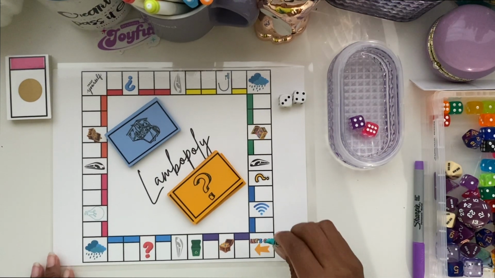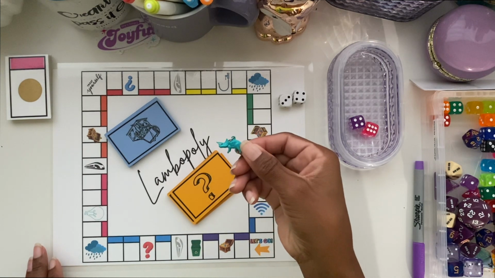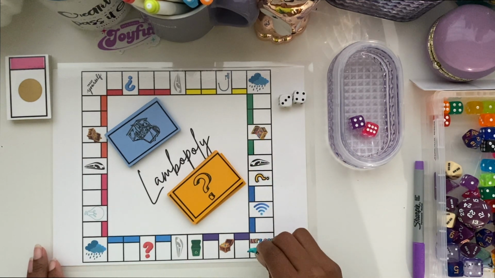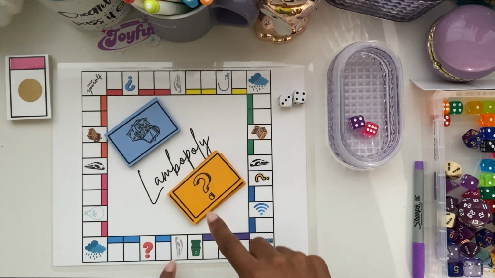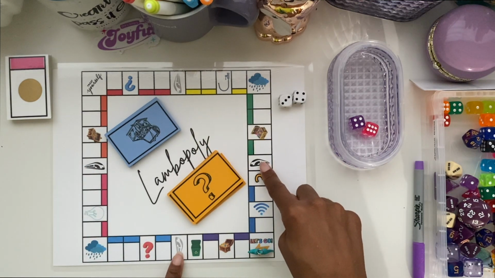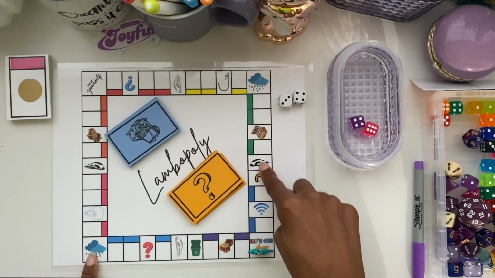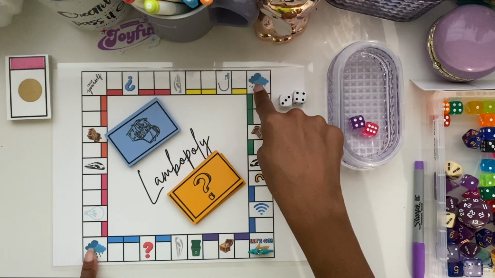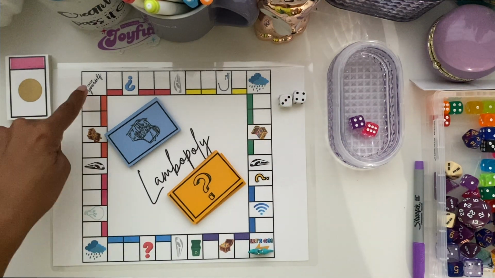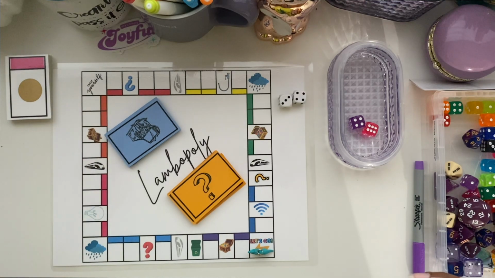Okay, number one, this is my cute little dinosaur piece. Every time I pass go, I have to pay $1. If I land on any of these trains, I have to pay $10. If I land on a rainy day, I have to pay $10 into the pot for savings. If I land on treat myself, I roll a dice, and that's how much I save for treat myself.